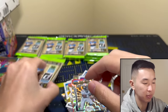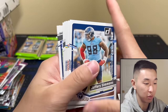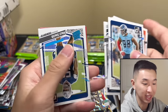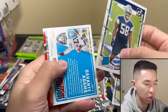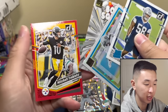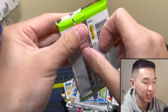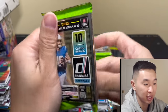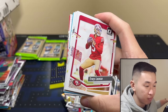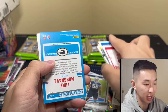All right. Last pack from the right side. This is a tough one, man. This is tough. We pulled a lot of cool stuff, but we haven't pulled that kind of case hit level card. So hopefully soon, but I'm not loving how it's going. It's taking a long time here. And the progress, there's no progress. In this one, it's only level 1 or level 0, so you can't really make progress.